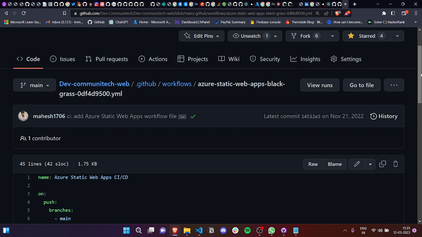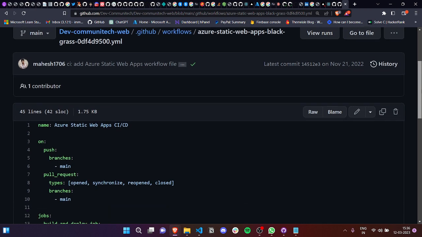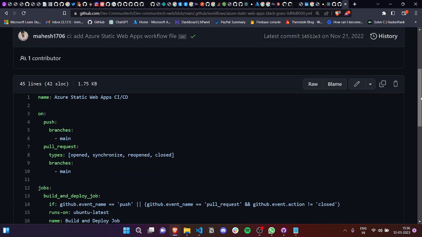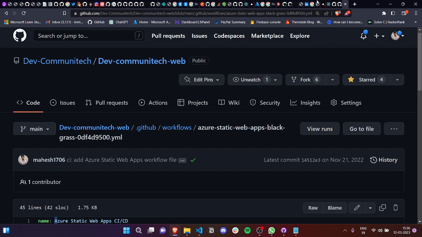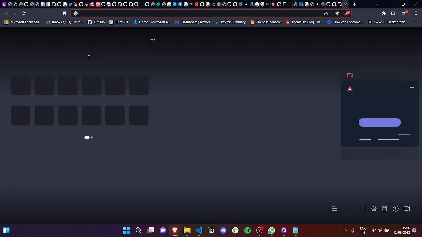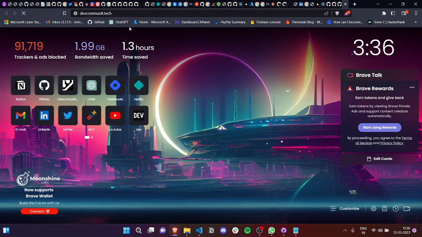Right now they have options for Azure and AWS, and till now I don't know about GCP. Most of the Azure products have support with their YAML files. So there is a name which I have declared for my static application. You can also visit this static application. I will just share you the link. Okay, yeah, so this is the link.